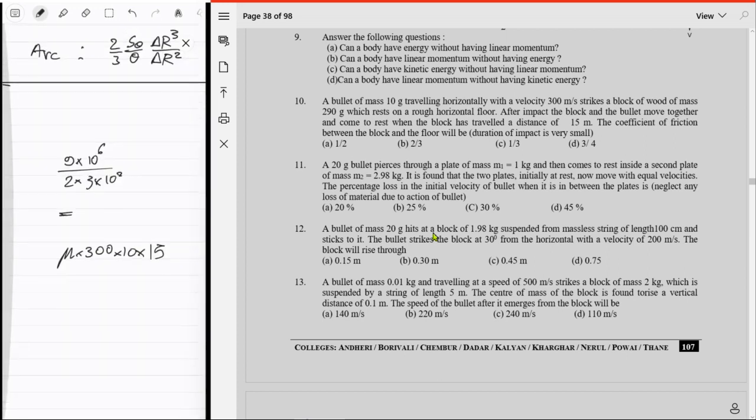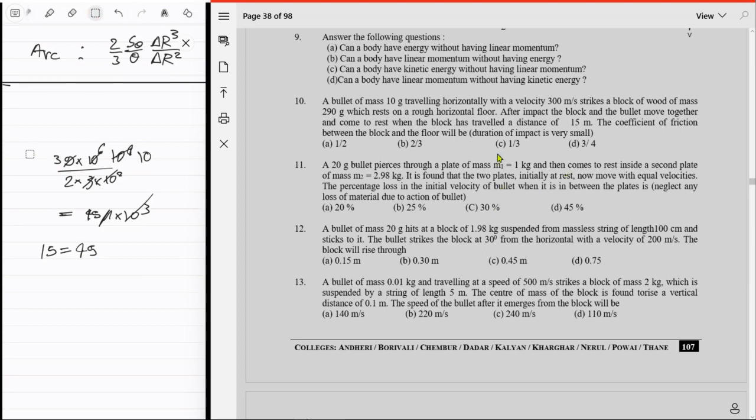Oh god, what happened? Just wait a second. 45 mu times 10 power 3. Now you can get mu that way. That cancels, the 10 power 4 just becomes 10. So we have 15 equal to 45 mu, so mu equals 1 upon 3. So C is correct in that case.